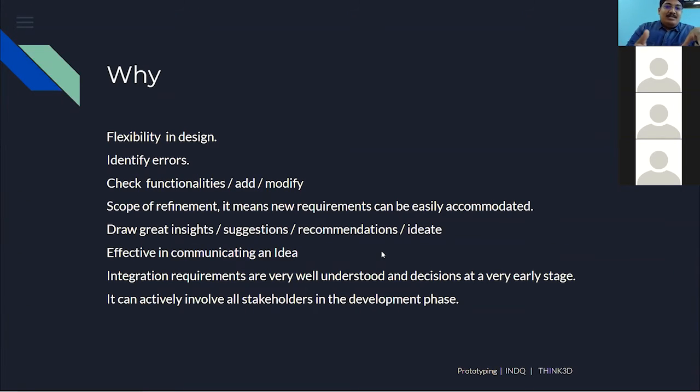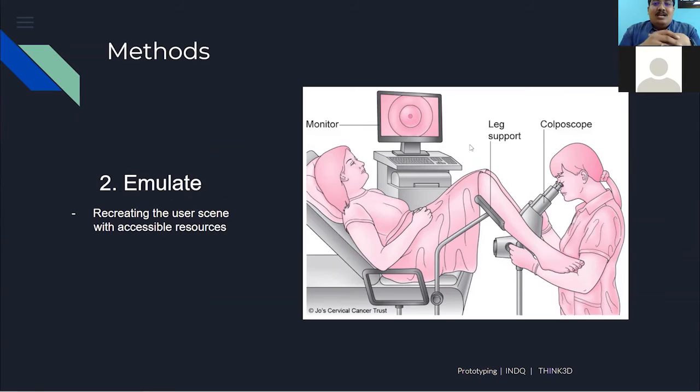Creating an interactive tool with the system does not right away excite the clientele, but if you create a prototype, then he'll be excited, right? So that's like involving stakeholders. The client is a stakeholder, right, in the whole business viability. Then you're actively involving him also so that you can draw his insights.